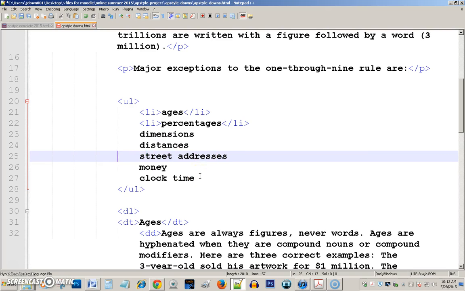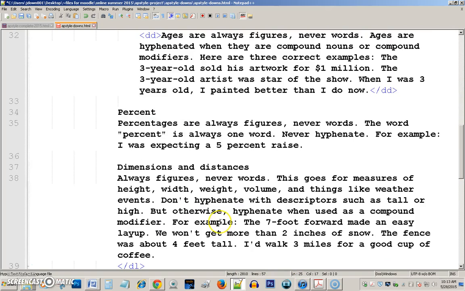I also ask you to use an escape or a special character, and you can read about those on page 100, to make the double hyphen an M dash. So let's take a look at that.